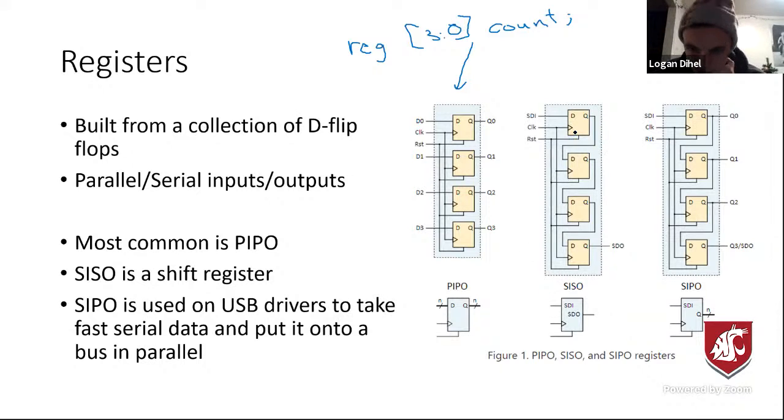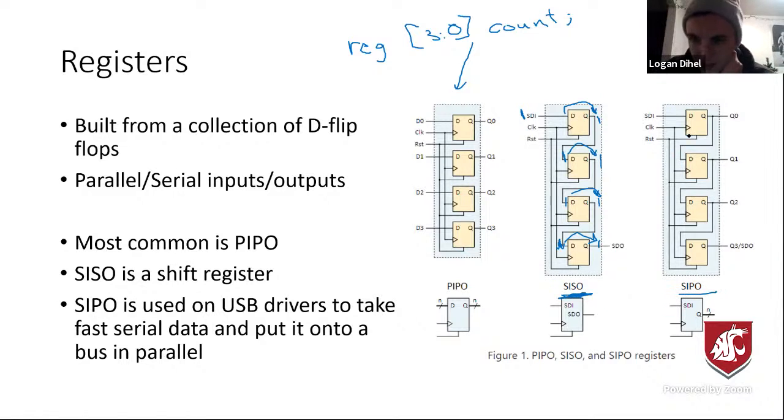Like the SISO, this is the serial in, serial out. So it takes only one input. Let's say this is a 1. If we put a 1 there, then after one clock cycle, this 1 is going to propagate to here as the input. Then after the next clock cycle, it's going to move there, and then move there, and then move there. If you guys are into Arduino projects and stuff like that, you sometimes use shift registers to drive a 7-segment display, for example, with one of these if you really wanted to. Although SIPO is probably a lot more useful.